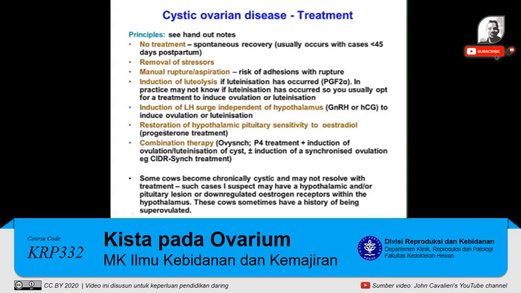Another supplemental treatment that can be used is you can treat the cows with progesterone over like a week or so, and this is usually done with a form of a CIDR or a Q-mate device. The advantage of this is that that progesterone treatment may help to restore the sensitivity of the hypothalamus to estrogen, and so the positive feedback effect of estrogen during proestrus is more likely to induce a surge release of GnRH and LH.